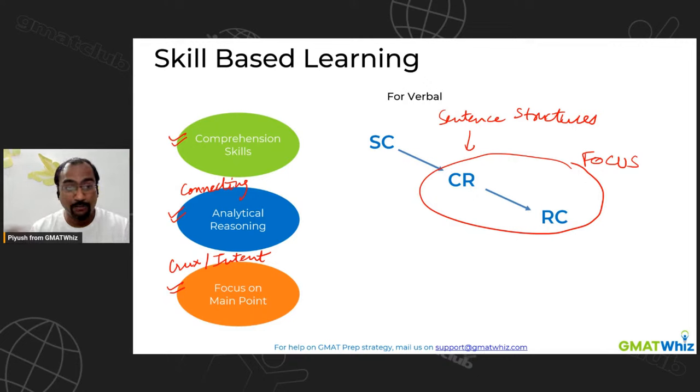And you should not compromise on the quality of the school just because you have a low GMAT score. That's something which you can work on and improve. And there are a lot of cases. I gave a few examples where people have improved their scores in a month's time also. There are many, many cases which we have worked with and helped improve people. You can also improve your score, but just make sure that you're not giving up on your dream or sacrificing on the B school. So the answer to your question basically depends on whether your B school will accept the score of 660 or not.